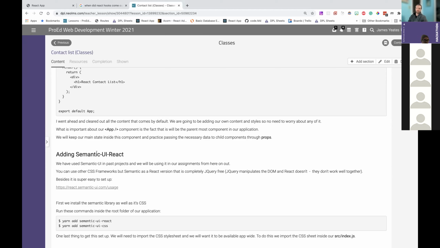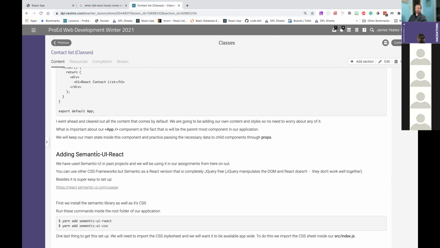But there's a lot of these CSS frameworks out there. Have any of you heard of things like Bootstrap or Semantic or Material? Have you seen those? What these things are is CSS frameworks, or just CSS that's written for you, where it has all this default styling. So you don't have to write any of the CSS. It gives you all this stuff out of the box for free.